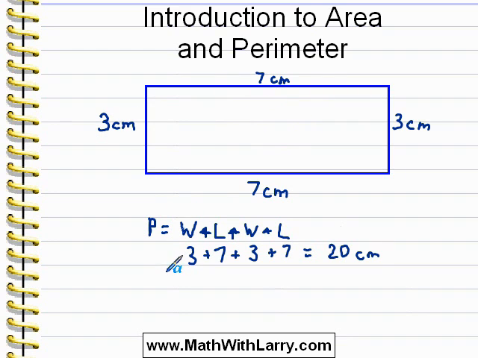So we can say the area equals length times width. And in the case of this particular rectangle, it's 7 times 3, which is 21. Now here's what we have to do. We have to write the answer as 21 centimeters squared, or we can say 21 square centimeters. Now let me show you why we have to give our answer in those units.